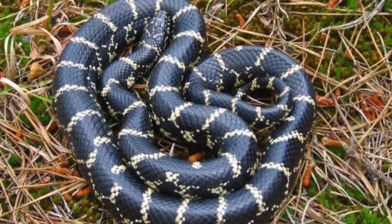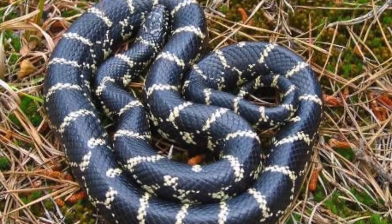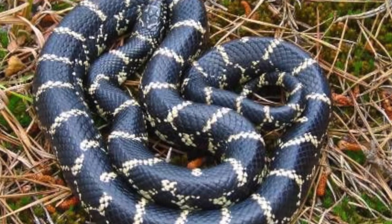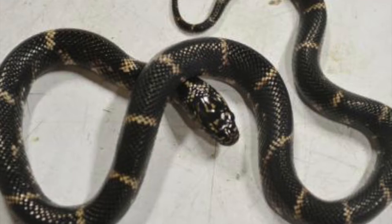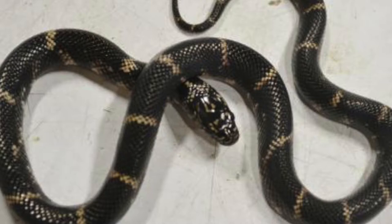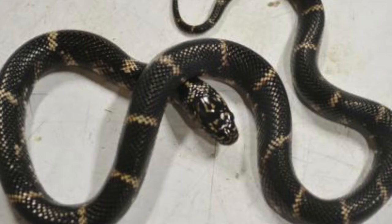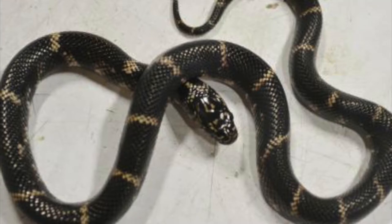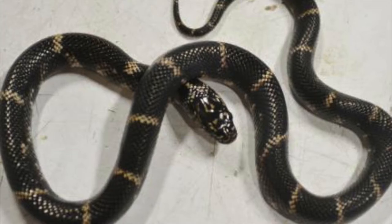The eastern king snake is found in all areas of Georgia and South Carolina. They thrive in many habitats including hardwood and pine forests, bottomlands and swamps, hammocks, tidal wetlands, and even farmlands and suburban areas. This species is strongly terrestrial but inhabits areas close to water such as stream banks and swamp borders. They are quite secretive and are frequently found under boards, tins, or other cover objects. In our region, king snakes are active almost exclusively by day but are most active in the morning during summer.